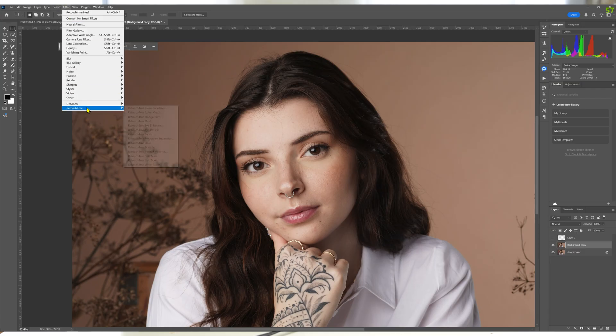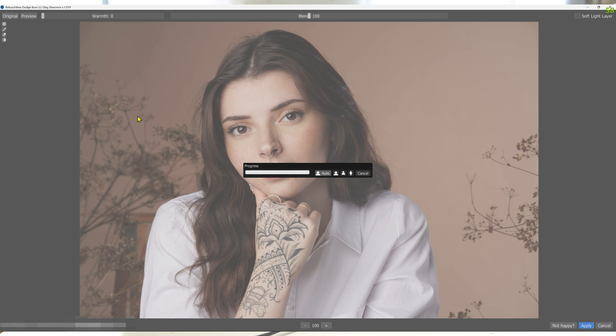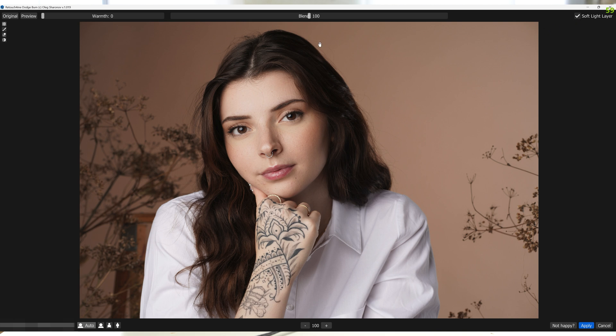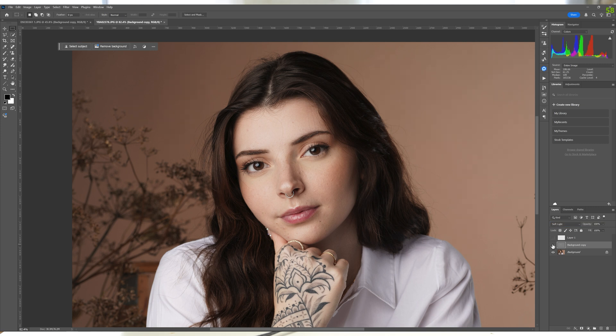The Dodge & Burn is hands down my favorite tool in the whole retouching suite. It automatically applies the Dodge & Burn technique, enhancing skin tones by balancing shadows and highlights, creating a more polished look while maintaining depth and dimension. You can press the preview button at the top left to see a highly visible mask showing where the tool was applied. I recommend converting it to a soft light layer to control how much it interacts with your base layers. Do not forget to convert the blend mode to soft light, or you'll see something grey and odd. Note that this Dodge & Burn works only at the micro level — for volume, the next plugin is more helpful.